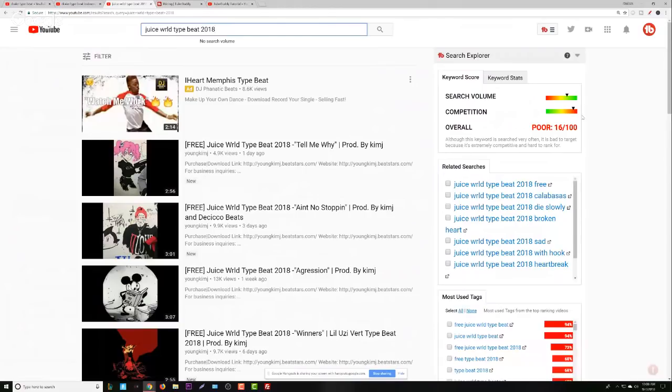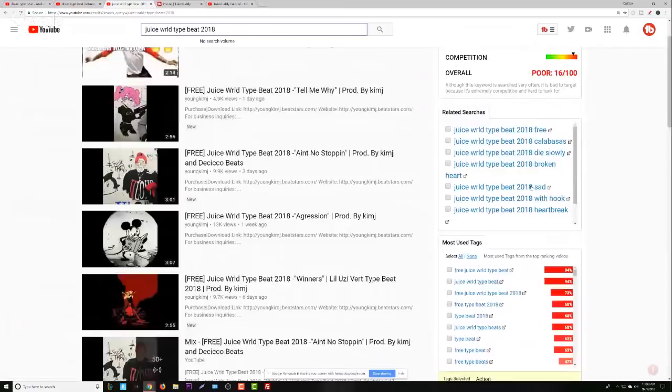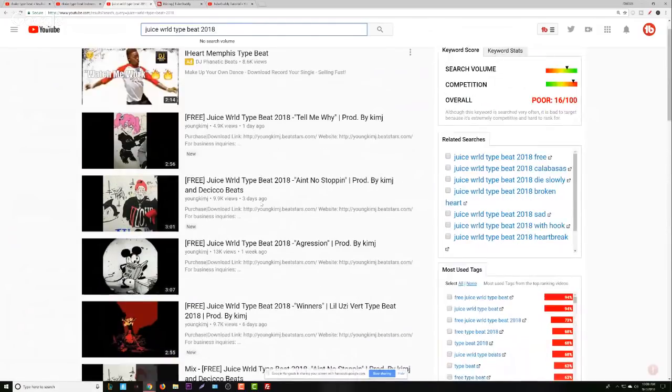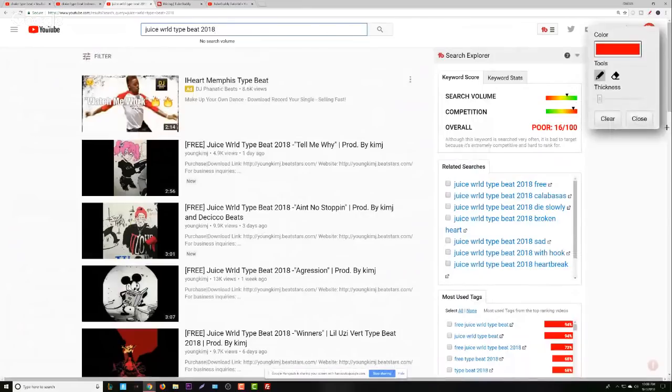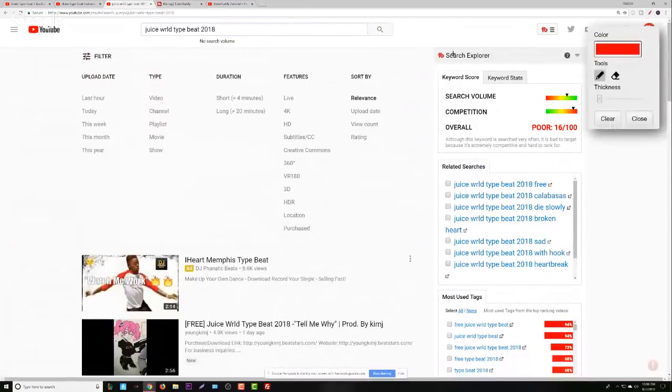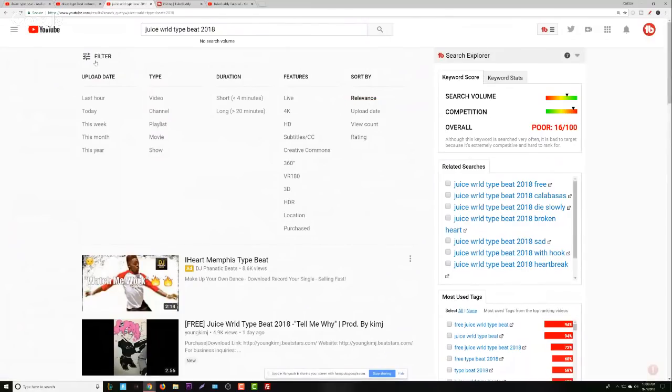So similar to what we're seeing before, the competition is high and so is the search volume. Because it's so competitive, it's not impossible, but you're going to be competing with something that, as we can see, frequently has new content. And what YouTube does, if you don't know how YouTube works, is sort stuff by relevancy. So if we hit the filters here, the default is relevancy. And so what they're looking for is what's the newest thing to show here.